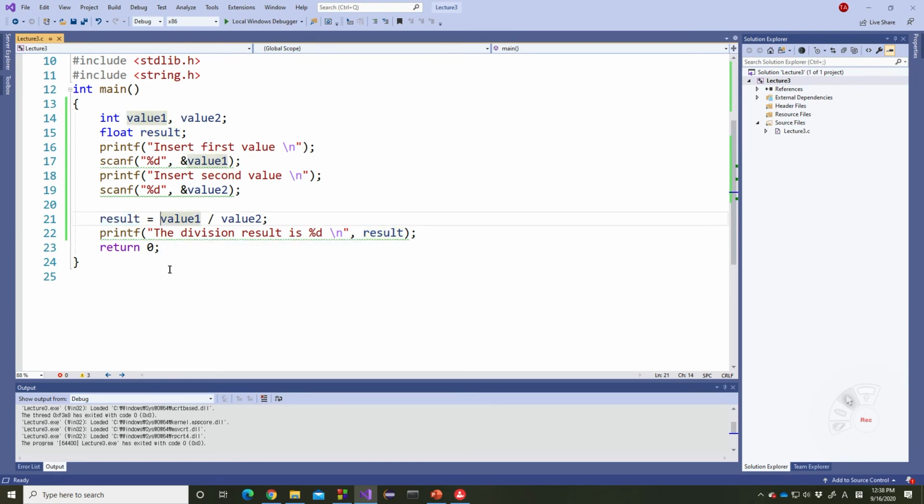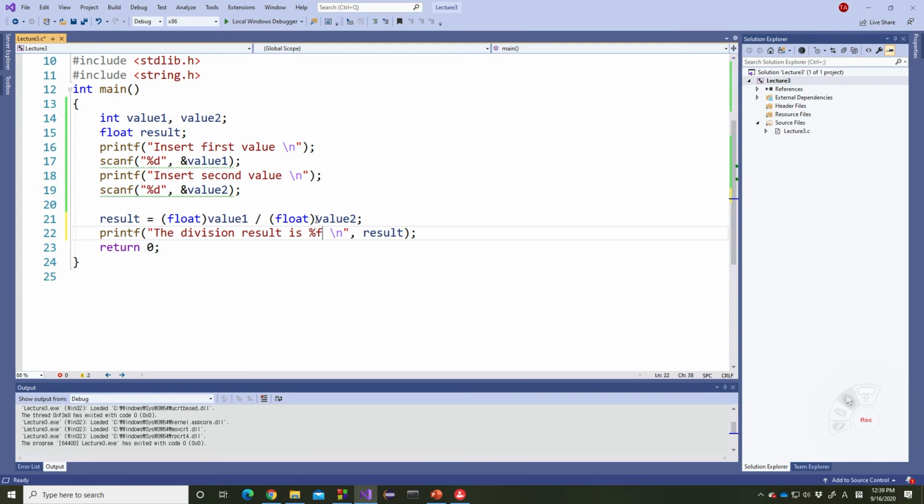Okay, so in this case, how can I convert this one to float? So we do something we call casting. Casting means converting the data type of this value. So this one I want to convert to float. So I can do it like this, float. So please convert this value to float. And because the float divided by float will give me float, I will say this one float and this one is a float. Convert this one, whatever value you read as integer, convert it to float, and whatever value you receive as integer, convert it to float, and put the result here in the float. Okay, because this one is a float. And this is one thing. Another thing, I need to put this one as float. Okay, don't forget about this one.